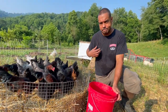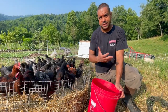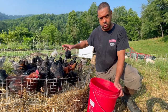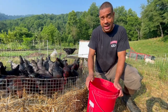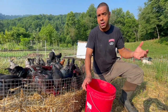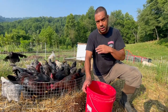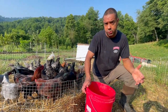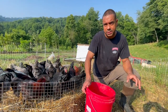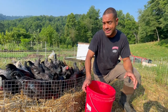What I'm thinking about doing is retooling this system, taking out all the roosters, putting them in the freezer, removing this chicken tractor, and replacing it with our layer tractor, and keeping this thing going. You can have it go indefinitely, producing compost. It could be a money-making thing if you need. Right here, we keep all of our fertility on the property. But if you wanted to sell that high-quality compost to your neighbors, you could do that. For us, having compost in massive abundance, we can't get enough of it because of all the places we use it and the benefits we see in it.